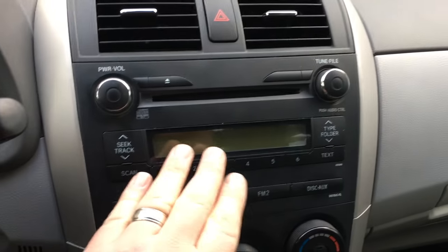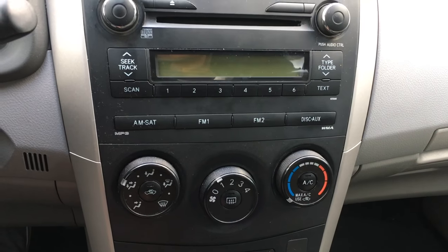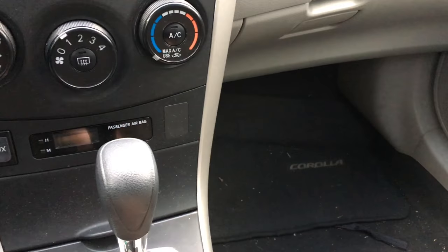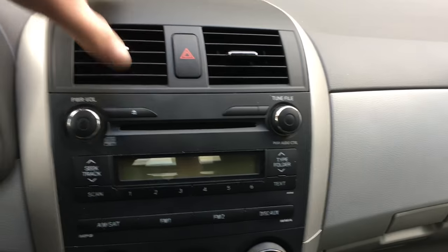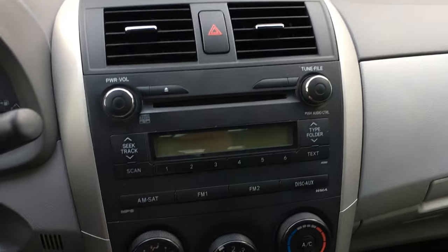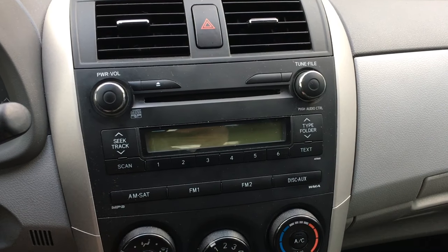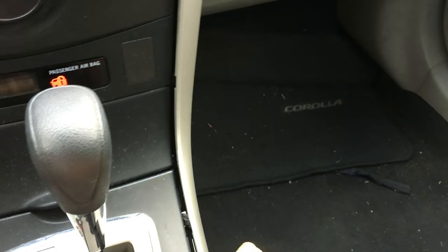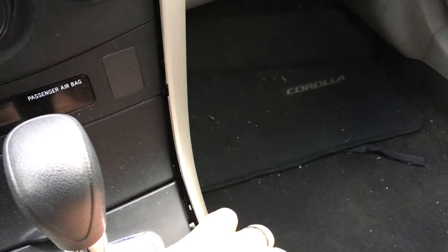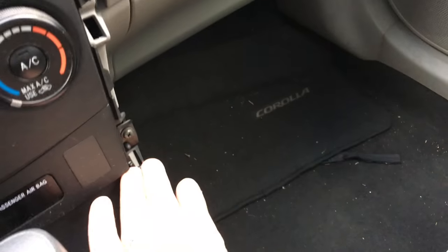Here we are now in the car. We have our factory radio. Make sure you pop any CDs out before we dive into it. These side rails pop out so we can gain access around the bottom portion to take out the lower control panels. The upper vents come out as well, which gives access around the side panels so we can get into the actual bolts holding the radio in. Using a panel tool, I've worked my way down along the side and also on the back side of the panel, and worked this piece loose. There are quite a few little clips along the side as you release it.